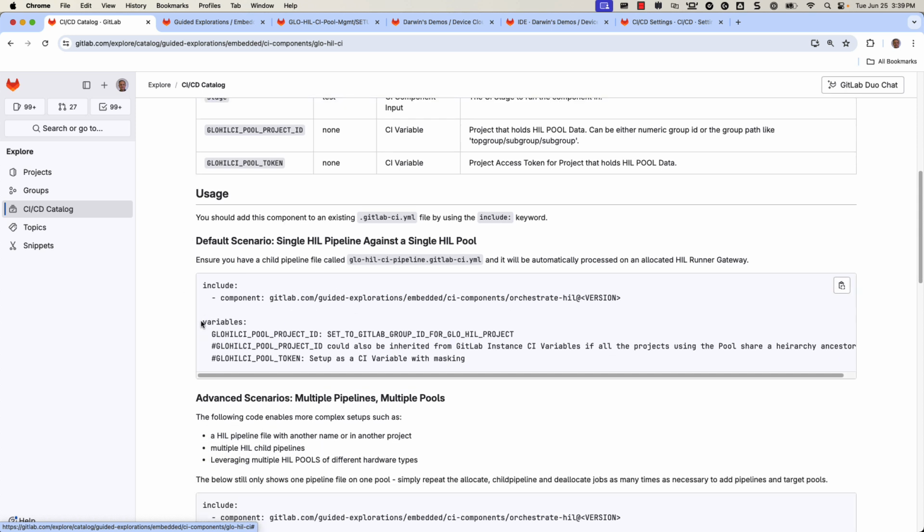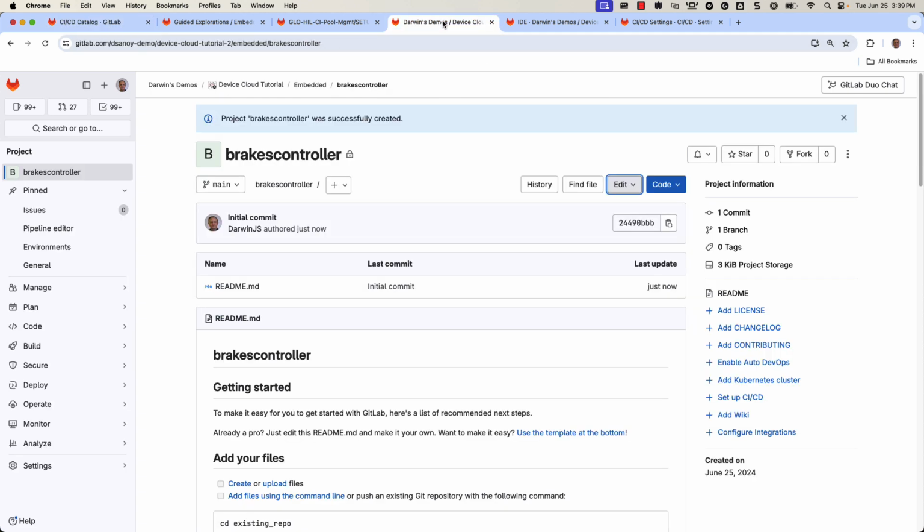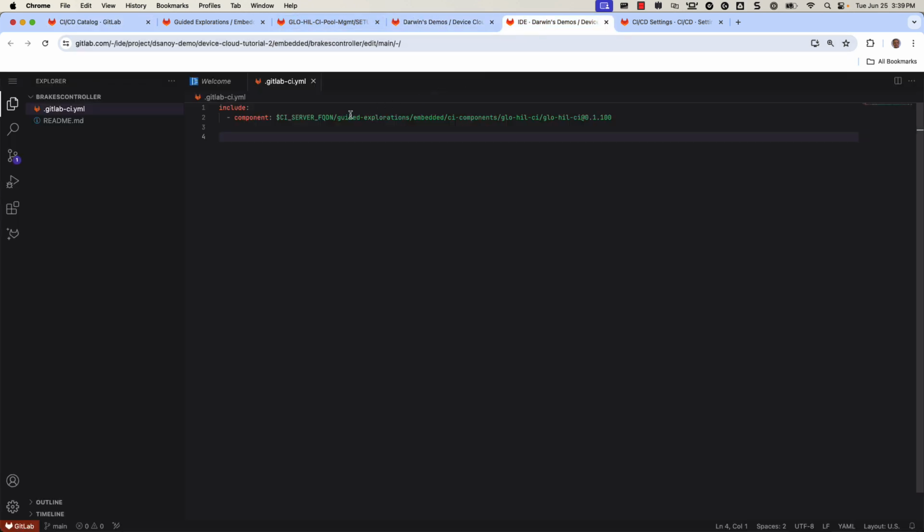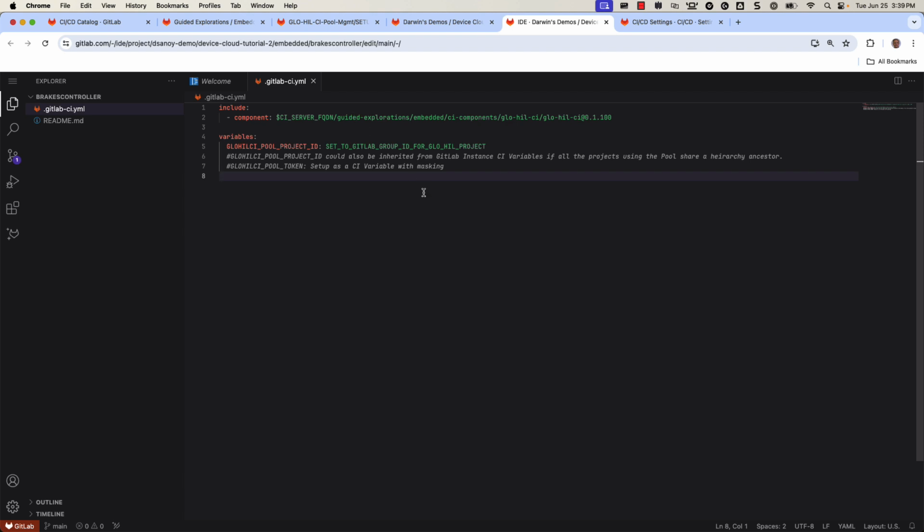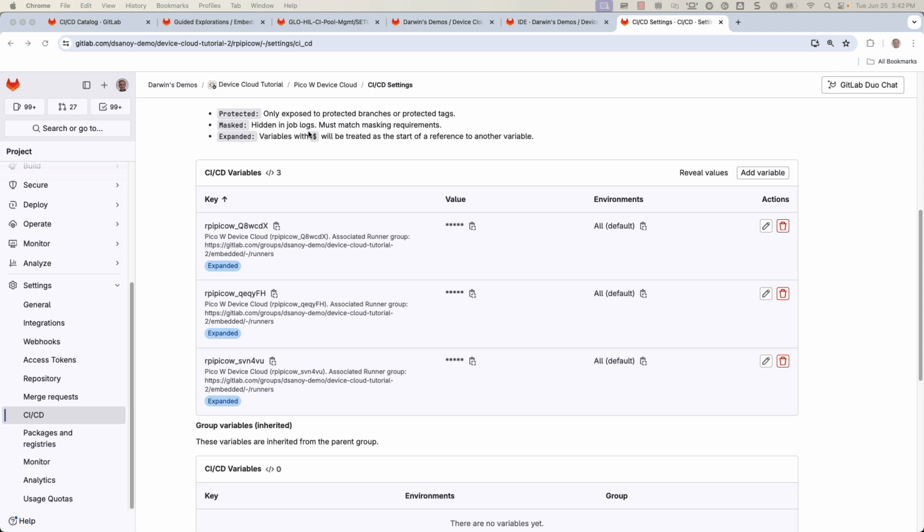So I'm also going to grab the variables here, and we might switch it up with the variables a little bit. So we're going to paste into here. Now it says here, token set up as a CI variable. We don't really want tokens in source code. When it says set up as a CI variable, it's talking about back in our project variables. So now we need to create the token in a place where our project can inherit it.